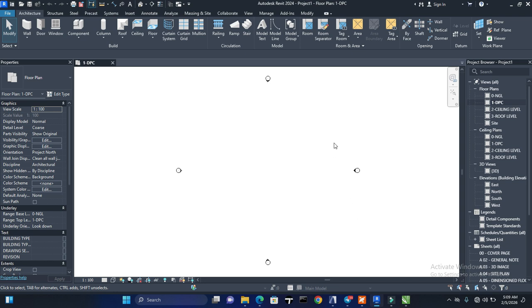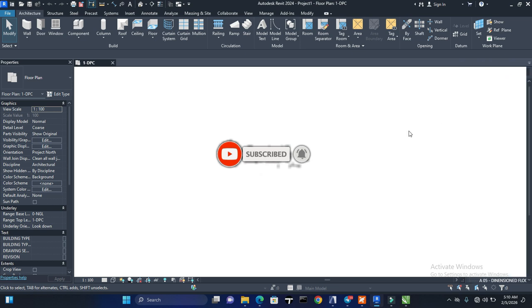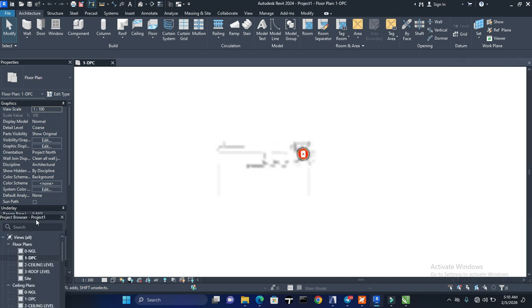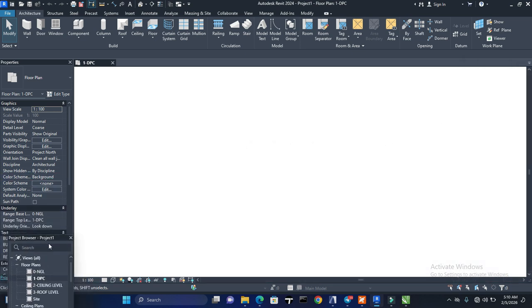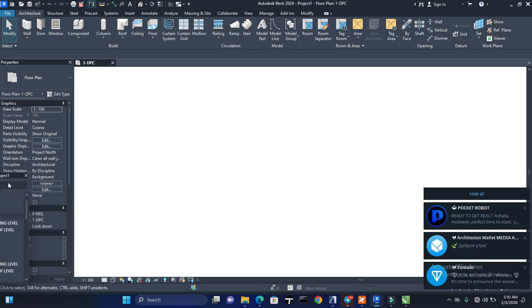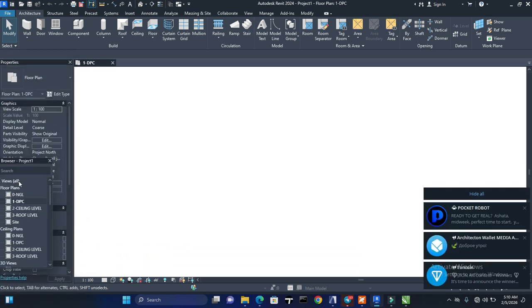The project browser can be located at the far right corner of your screen. This is where your project browser is. Some people choose to put the project browser just below the properties panel. So some people put their project browser here.